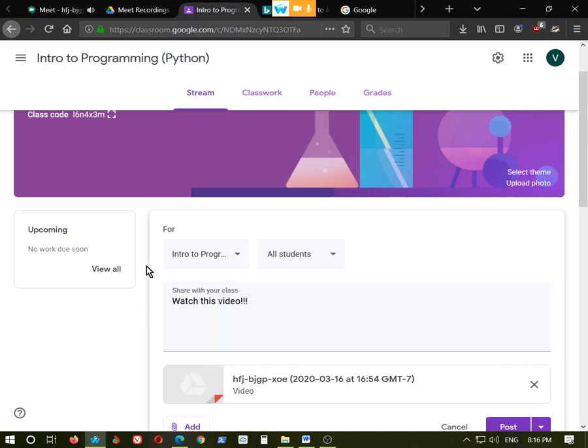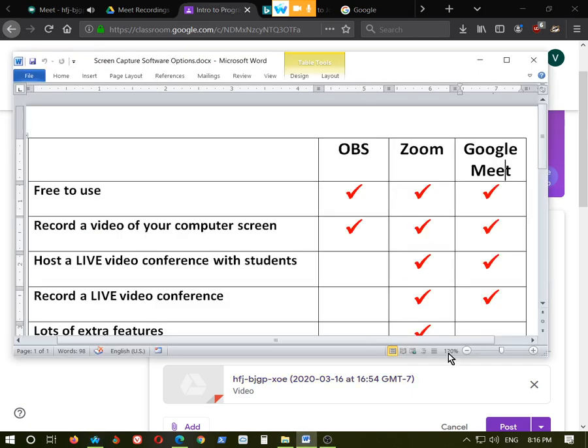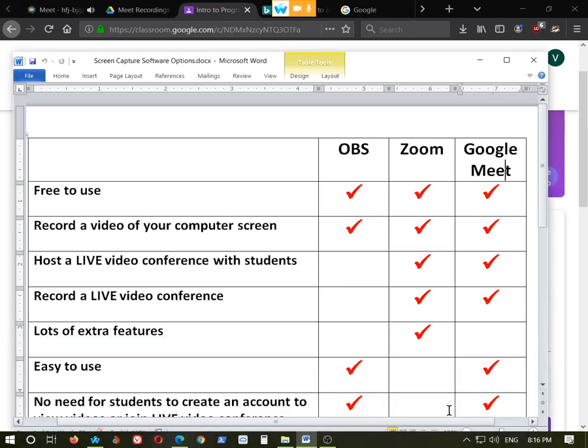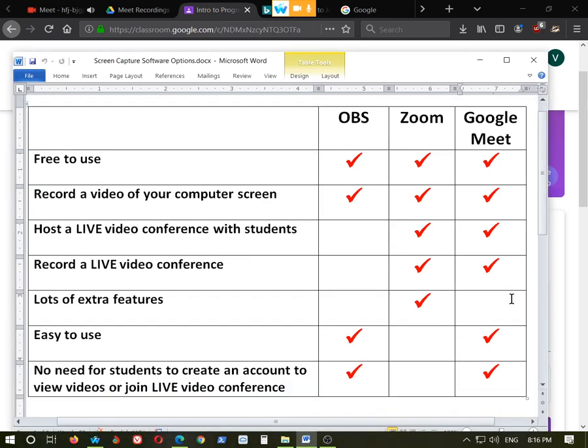So I didn't have to do very much to do this. Whereas if I did this in OBS, I would have to save it to my computer, then upload it from my computer to here, which isn't that hard either, but this does make things a little bit easier. And it's a one-stop shop, and it does everything for you, and it's easy to use.